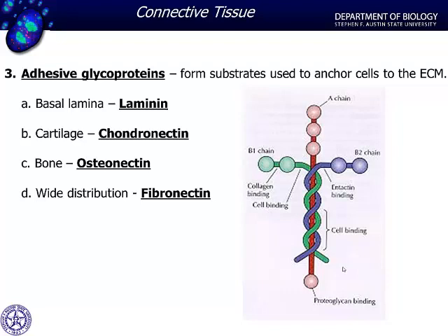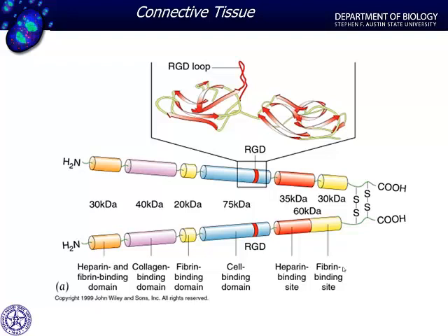And when you look at fibronectin, laminin, of course, as we see, has 3 chains. Well, fibronectin is going to be a dimer. And these dimers are linked together. And once again, in this illustration of a fibronectin molecule, we can see a collagen binding domain, fibrin binding domain. Remember, fibrin's important in clot formation. Heparin binding domain. This is another glycosaminoglycan in the extracellular matrix.